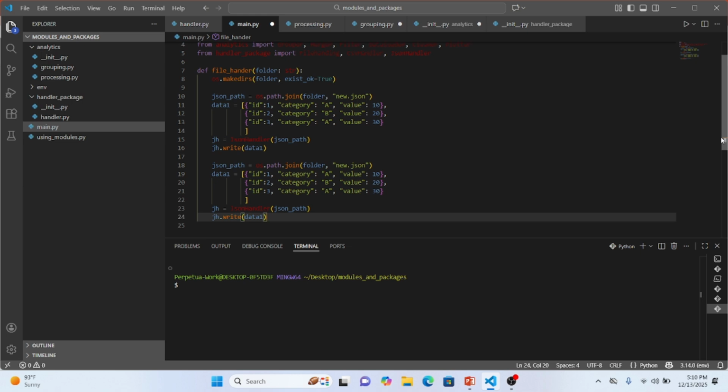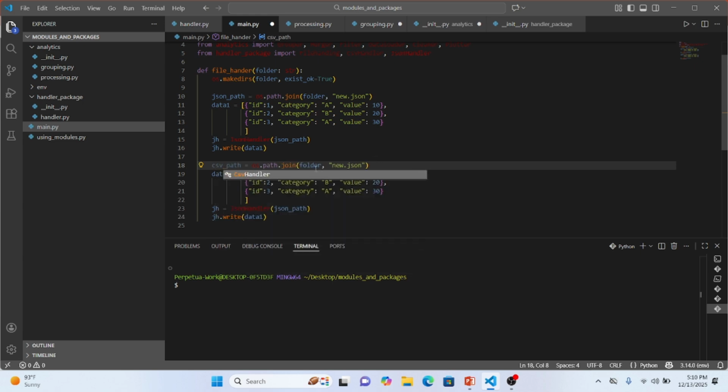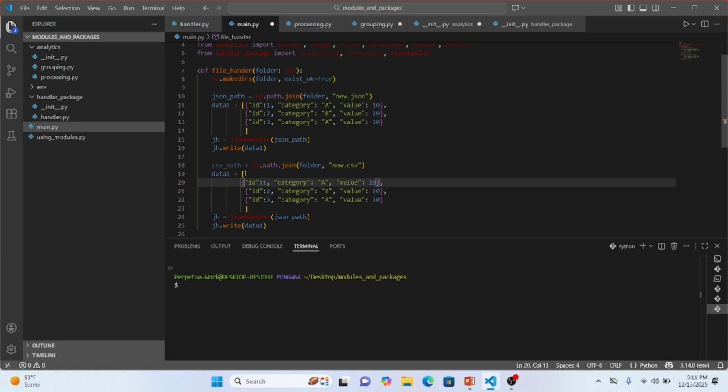Here we have the JSON file path, so I'll change it to CSV path. And just like we have a folder and a file name, here I'm going to call it new.csv. I'm also going to retain a list of dictionaries, so here I might just retain this very data.